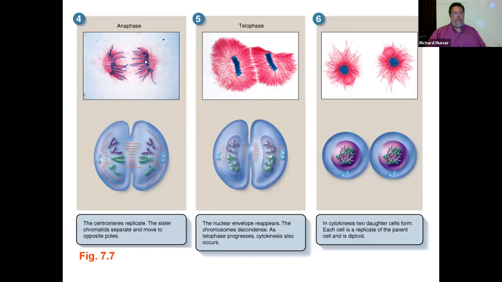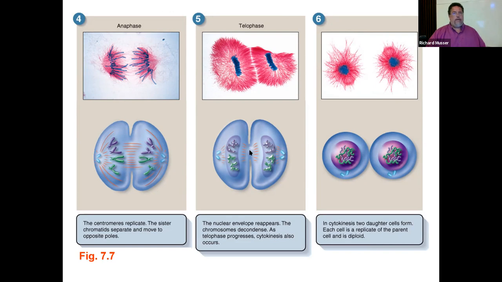So looking at the real picture, you can see anaphase, the chromosomes are being pulled apart to separate poles. So remember, in metaphase, they were all in the middle. Now they're going to make two new nuclei. Telophase, you have a new nucleus, and you're starting to see the cell pinching. There are proteins helping pinch it, like a bubble pinching into two new bubbles. So in telophase, we have a new nucleus, and the cell's about pinched.